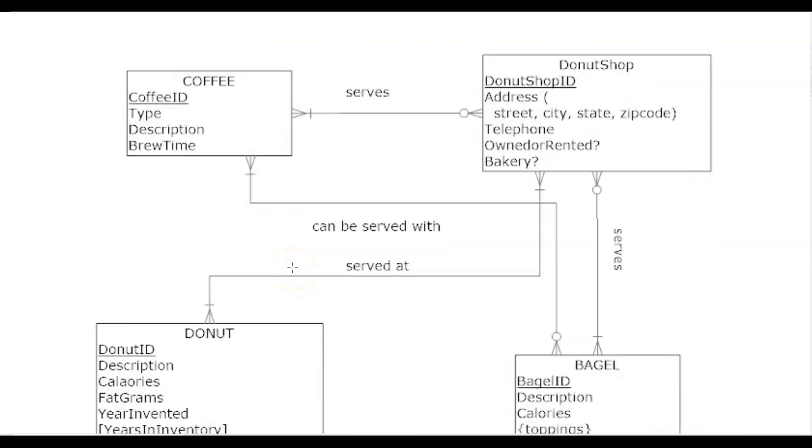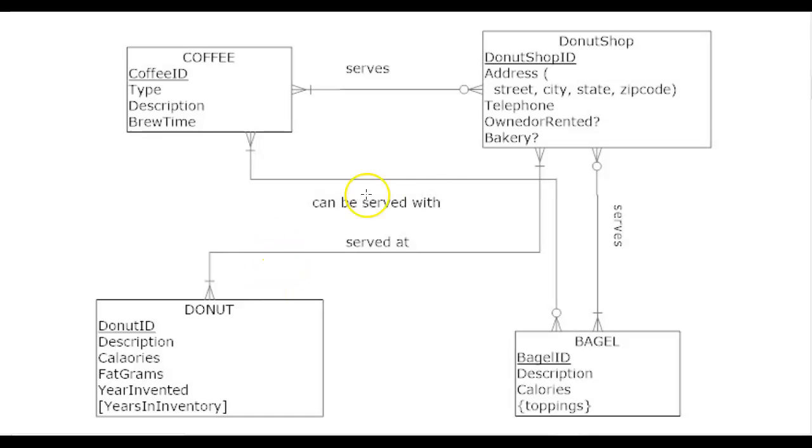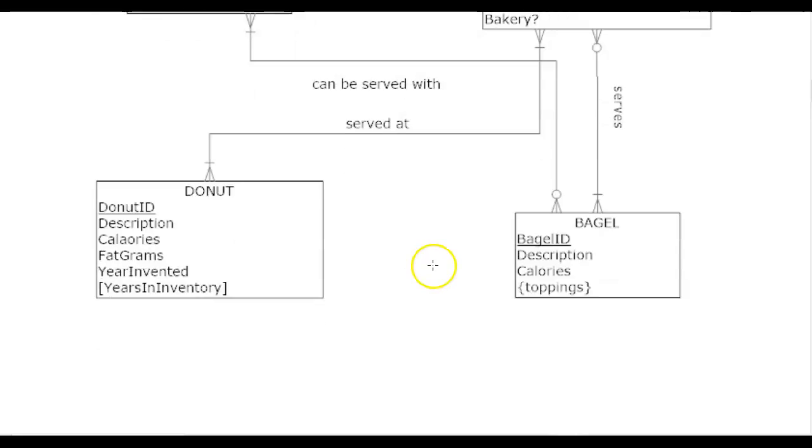So I just simply put a many to many between coffee and bagel. So coffee could be served with maybe no bagels, but perhaps one or more. And the same thing here. What that would do is result in a table, which we'll look at soon how to do, which would have the coffee ID and the bagel ID together. So I would just look at this list and say, oh, well, I can serve these two together and I'm perfectly fine. So that's the first one.